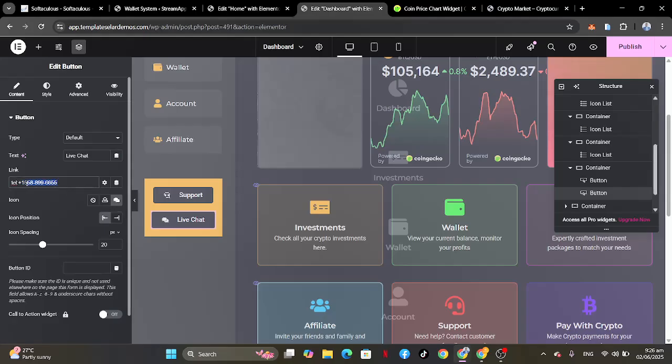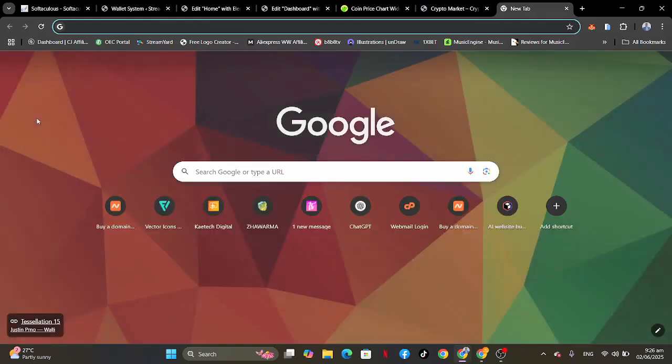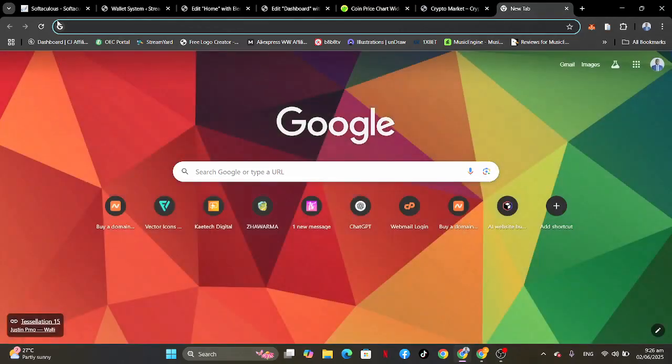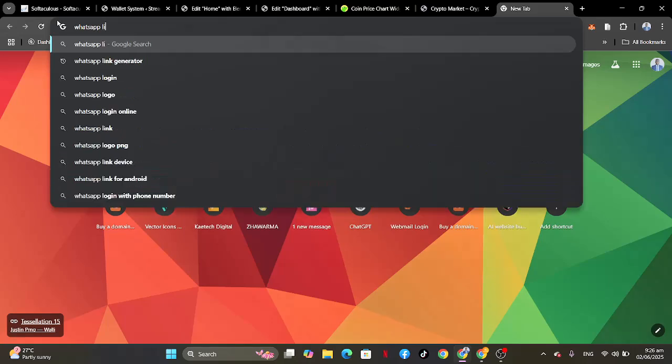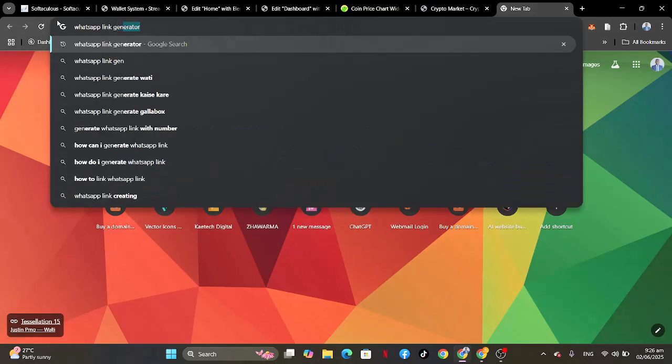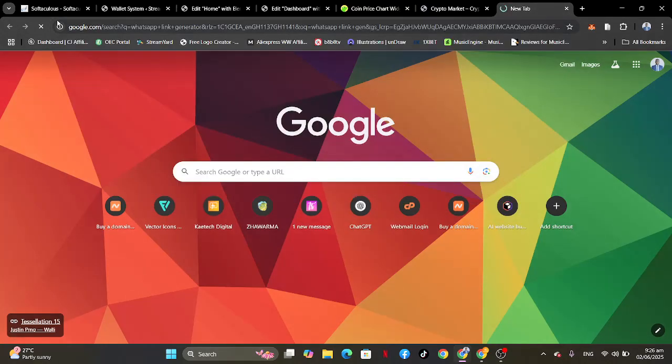Now if you want to use a WhatsApp link, you can go to this particular Google over here, and then just type in maybe WhatsApp link generator. Okay, so just type in WhatsApp link generator. It's supposed to give you a page where you can generate your WhatsApp link or whatever it is over there.